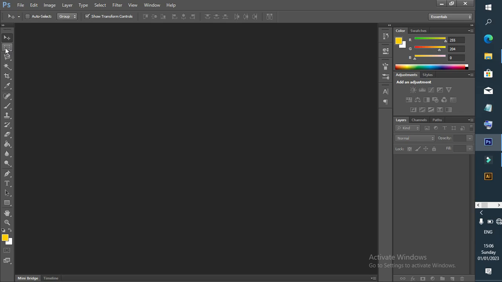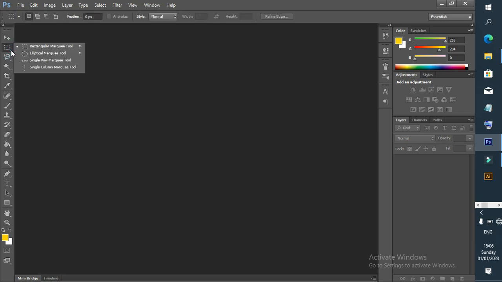And under this marquee tool, you can have some sub-tools. You understand? You can just right click with the mouse, and it's going to pop up the other views. And don't mind, once you've done this and you click on the other ones, you're going to see another one, which is the lasso tool. Under the lasso, you right click again and you also have the other lasso tools.